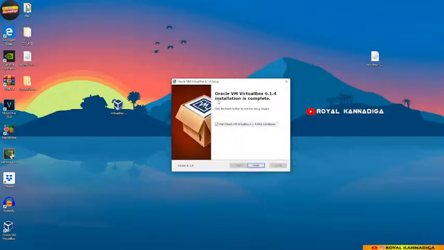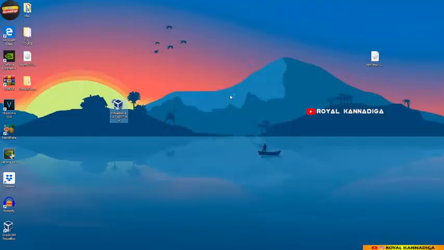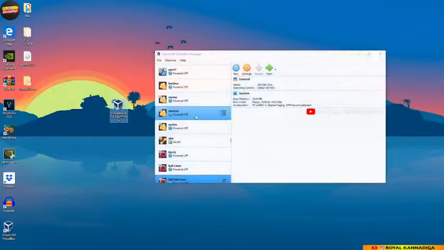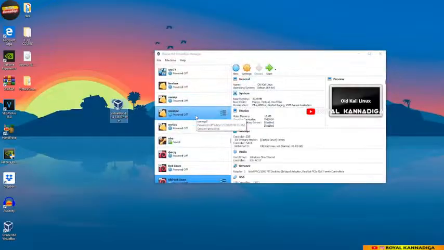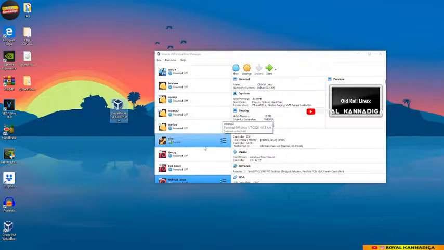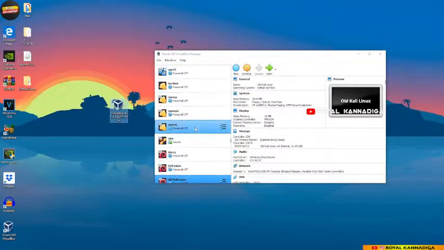Okay, so the installation has finished and I'm just going to click finish right here, and it should automatically start my VirtualBox. And here it is. Now, your window might be a little bit different because I already have some machines installed right here, and you should not see any of these Kali Linux machines or Ubuntu machines on your screen. This should all be empty.